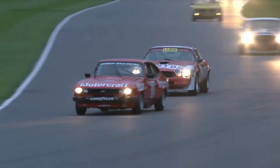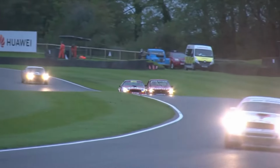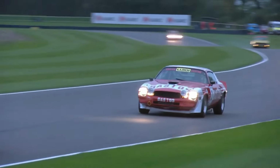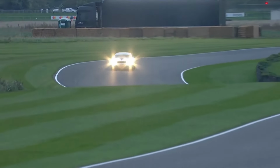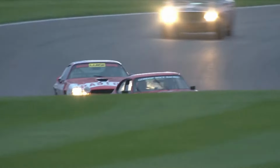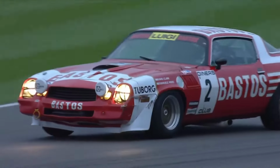But this now is the fight for third place, and Emanuele Pirro in the Chevrolet Camaro period car, pole for the 1980 Spa 24 Hours on the back of the 1980 Ford Capri. He's right there and looking for a way by. As far as the race leader is concerned, there's traffic up the road, but is it going to be on the run down to Woodcote where Pirro makes the move? Because that's where, theoretically, the Camaro should be stronger. And we saw that on the last lap against Jason Plato. That was where his car was particularly strong.